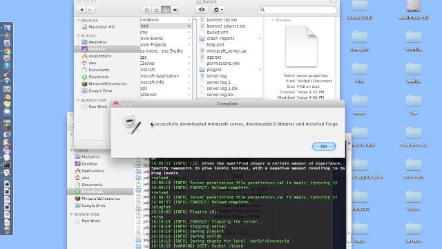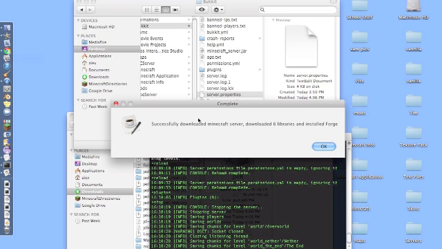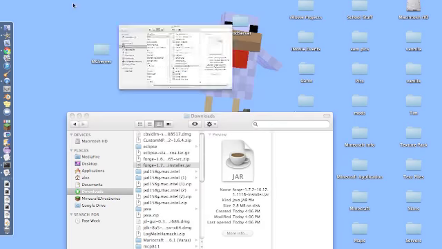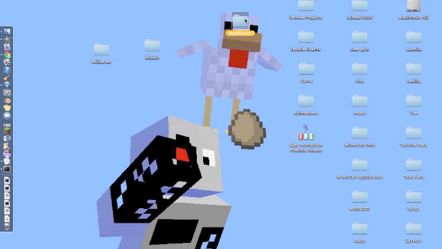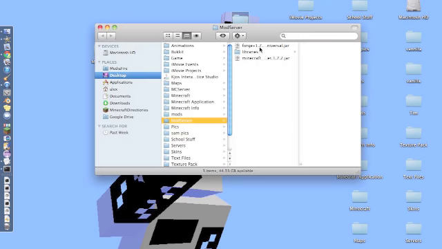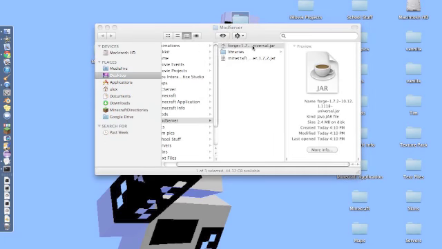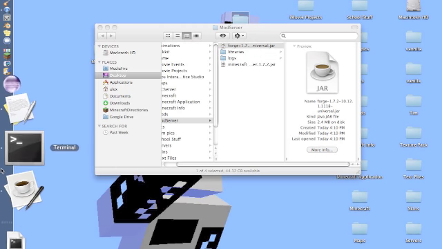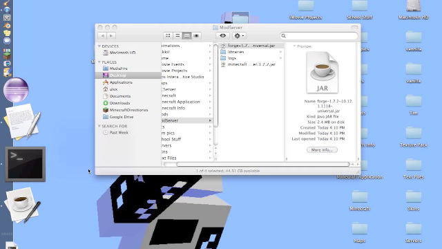And it'll say successfully downloaded Minecraft and installed Forge. So you press OK, and you can come down to this little folder up here, and it'll say Forge universal.jar, and it'll say libraries. You want to open Forge universal.jar. And yes, that is a server, so yay. You learned something maybe.